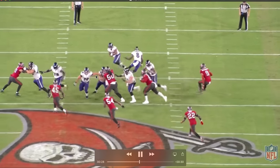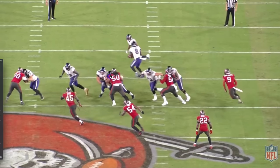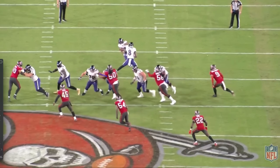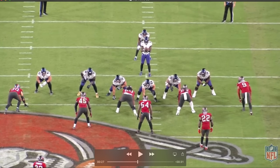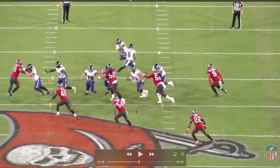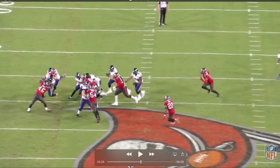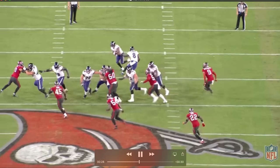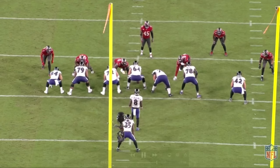Another outside zone right. This is just Vita V making a play. Tyler Linderbaum does a great job of getting there, and Kevin Zeitler bangs down a little to give help — pre-snap again he's a two-eye with that knee in the middle of the guard's crotch. Zeitler passes off and aims at White. White ends up going far downhill, probably playing the mike, forcing the cutback. If Linderbaum's able to seal here, that's another great play — but he just can't quite get across against Vita V, and that's something he's going to have to improve on. The athleticism is there; he's just got to maintain it. It wasn't all perfect, but you're seeing the athleticism that allows them to run these types of concepts.